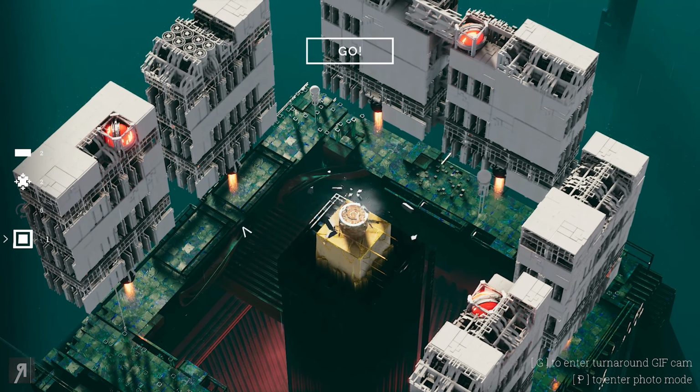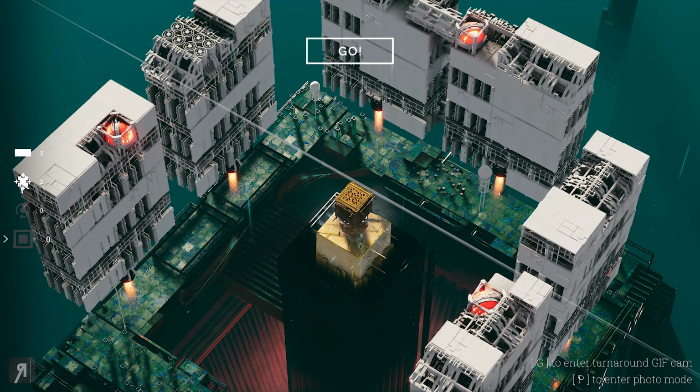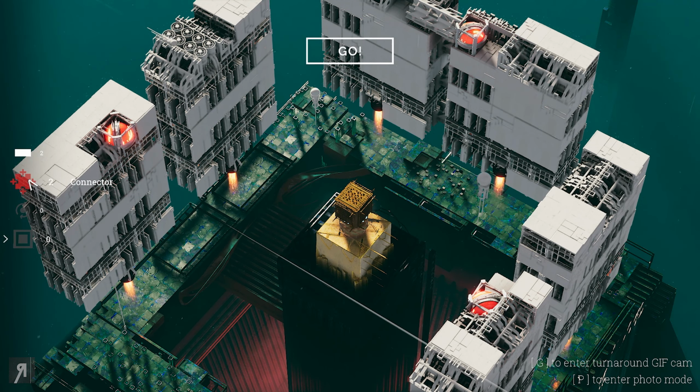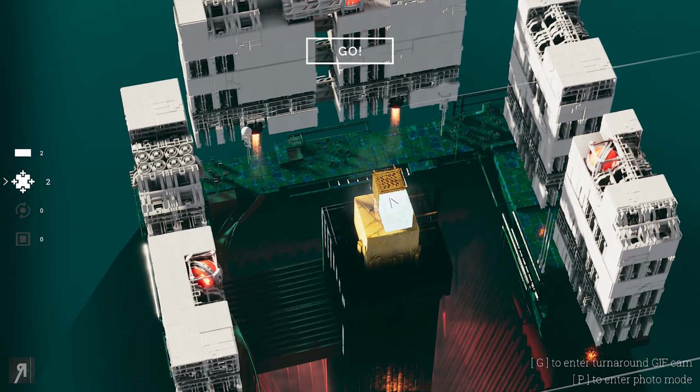Actually, you know what? A connector is not gonna make any sense to go there. Let's make the cube go there. And then what we want to do is we want to connect the two beams, I assume, right? So let me actually see. So this goes clockwise, right?